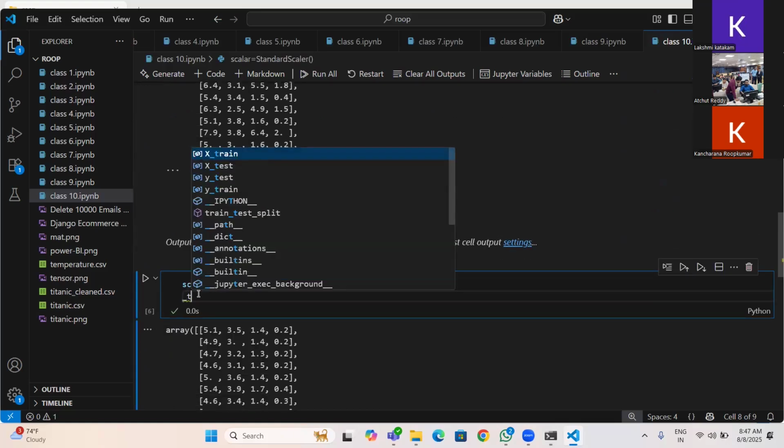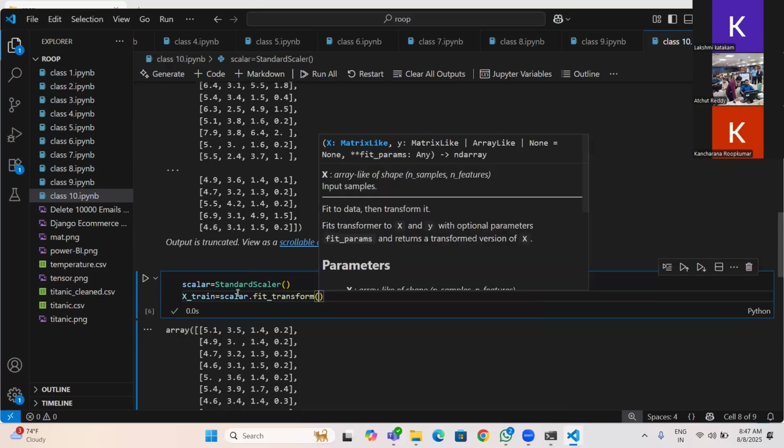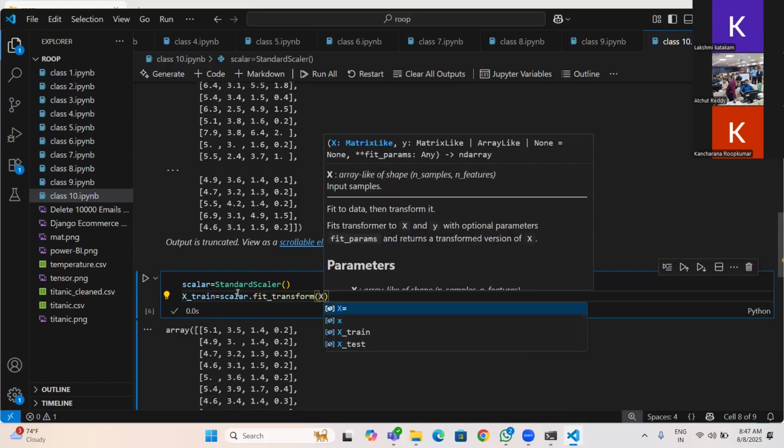So x_train equals, we are updating this value with scaler.fit_transform of x_train.